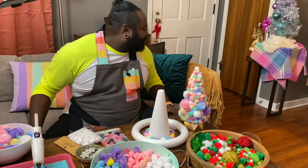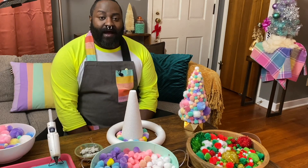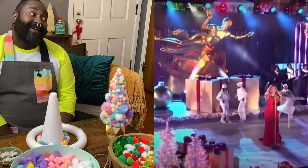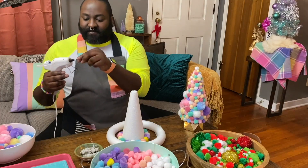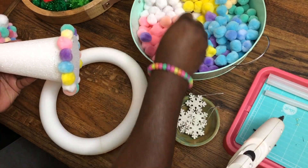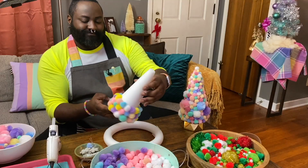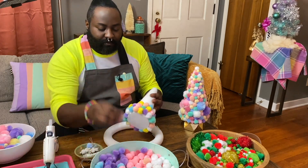I'm going to switch my glue gun. Row number two — well, now I have to wait for my glue gun to heat up. While we wait for my hot glue gun, I'll share with you my top three favorite Christmas songs right here. Sorry about that little detour, y'all. On to row two — same thing, we'll just do our little strips a couple of inches at a time. I don't know why this makes me giggle. It's just cute. And yes, perhaps I will wear it as a hat after the holidays.